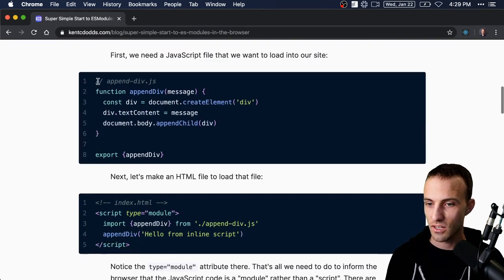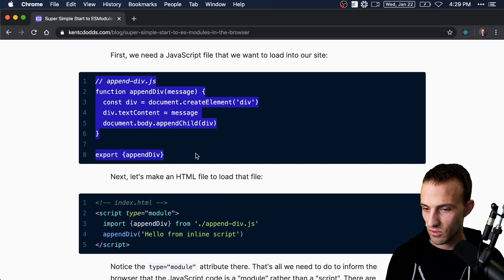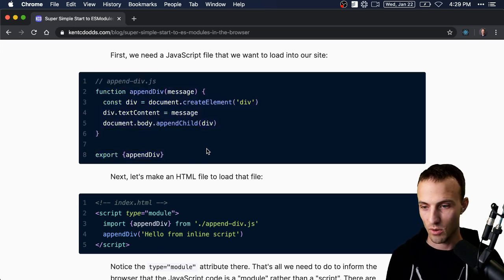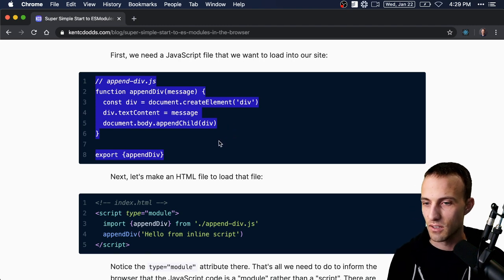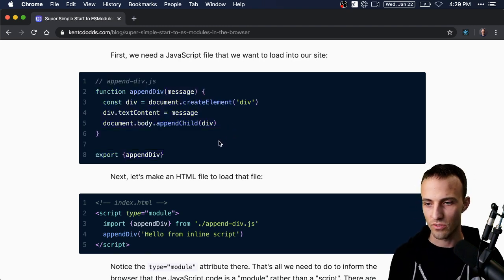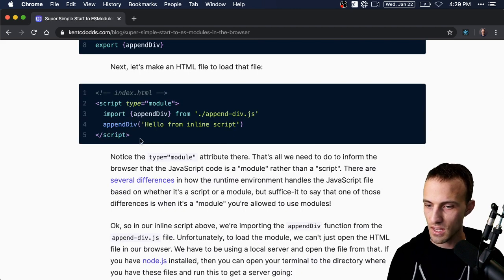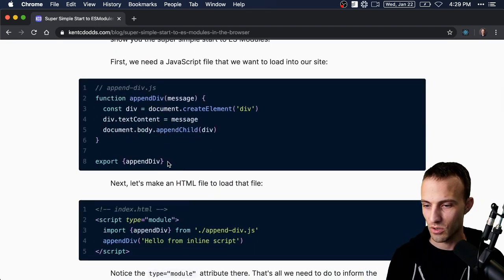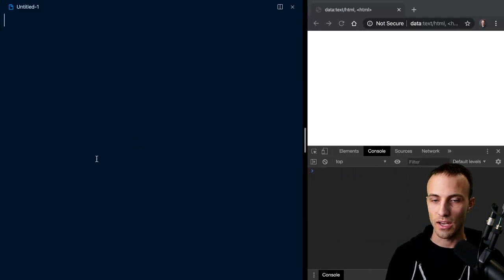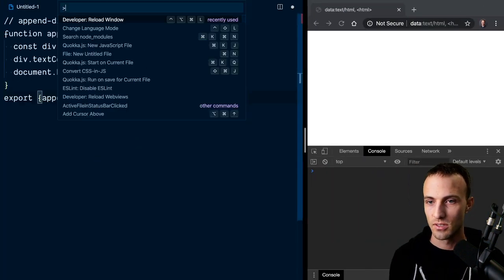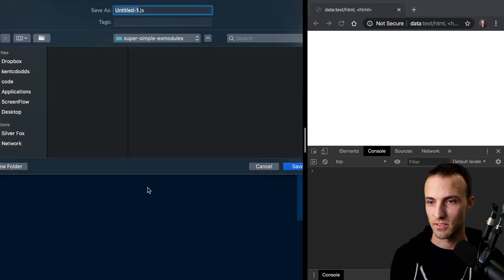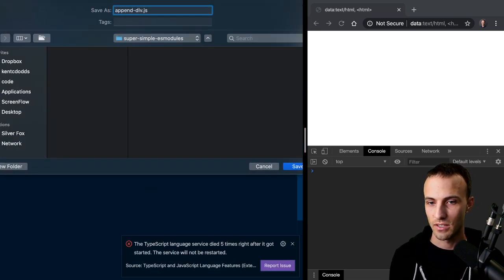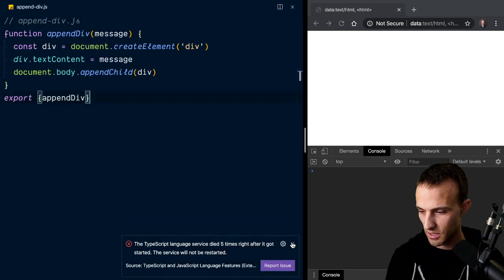So yeah, let's just review this. The first thing that I'm going to do is create the JavaScript file that has the code that I want to have run. And I think that I'll probably just put this in my, you know what, this is going to be a pretty short video, so I'll just type the whole thing out. You know, it probably won't be short enough. I'll copy this and I'll just paste it in. And you know what, actually even further, I'm just going to have that right there as it is. So append div.js.